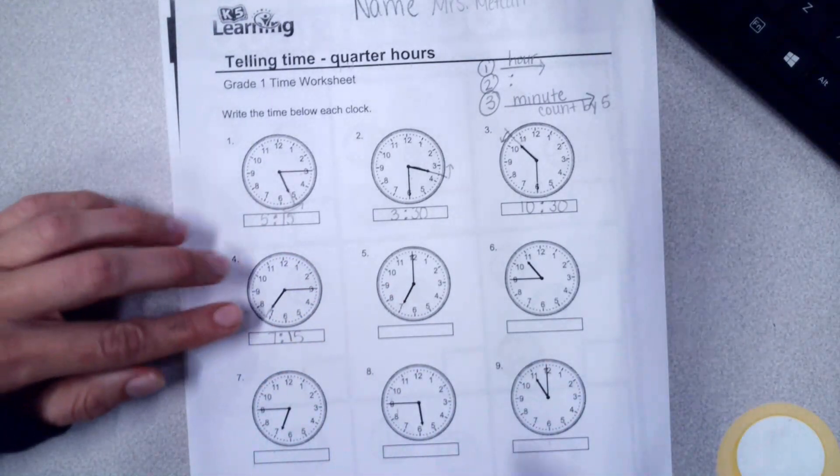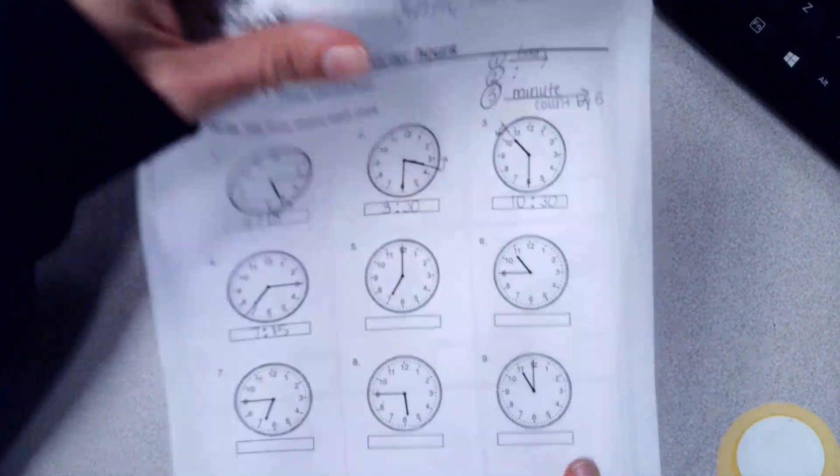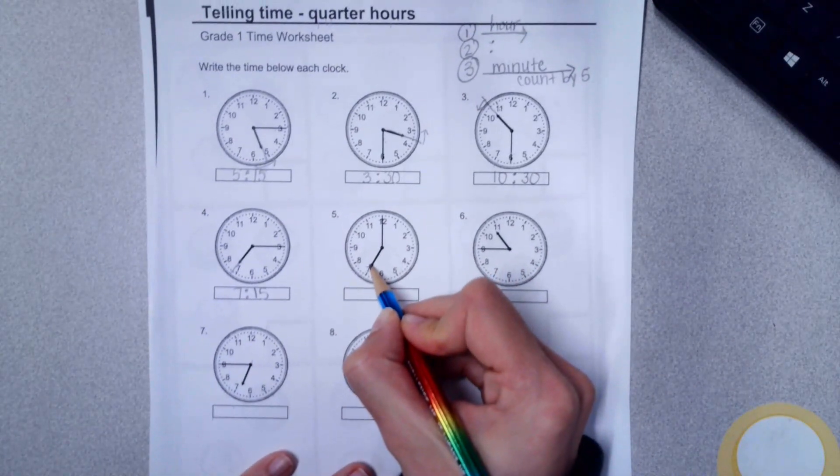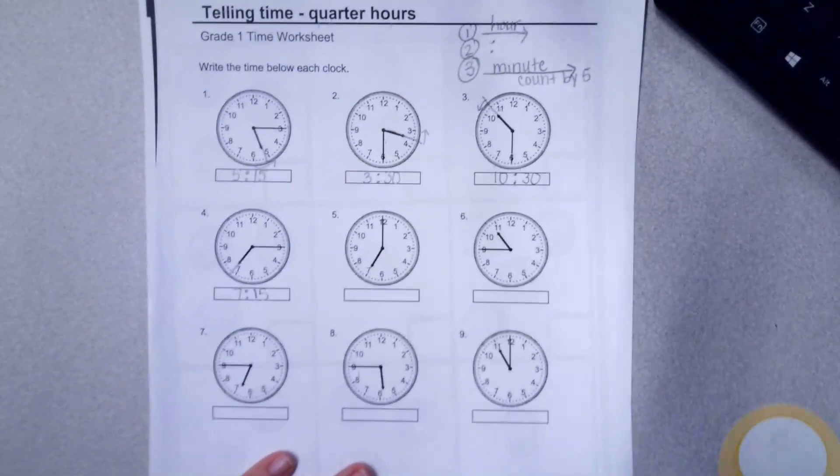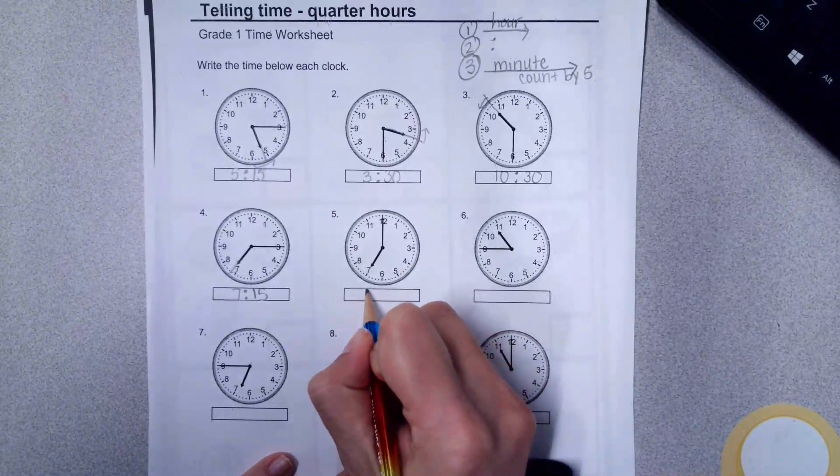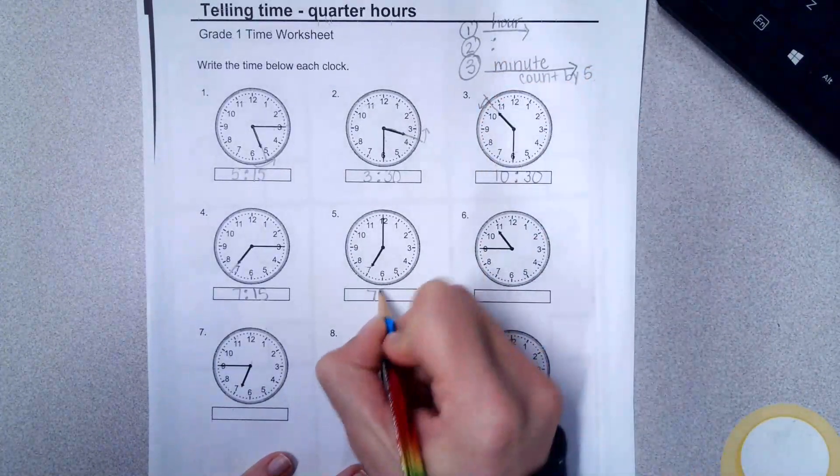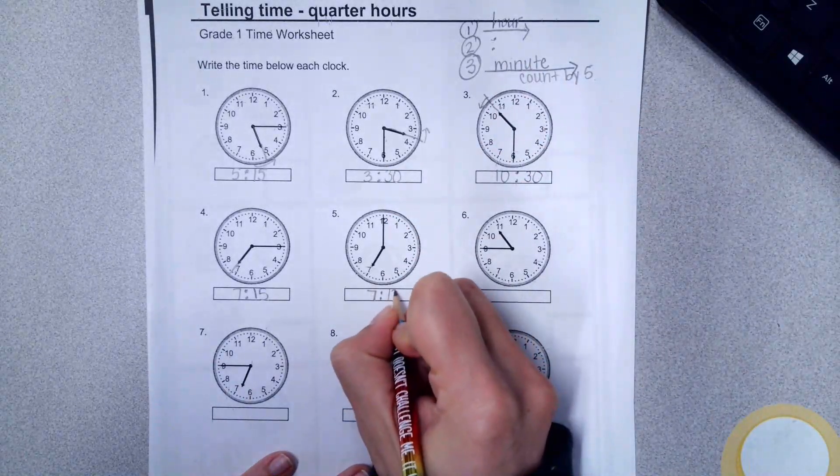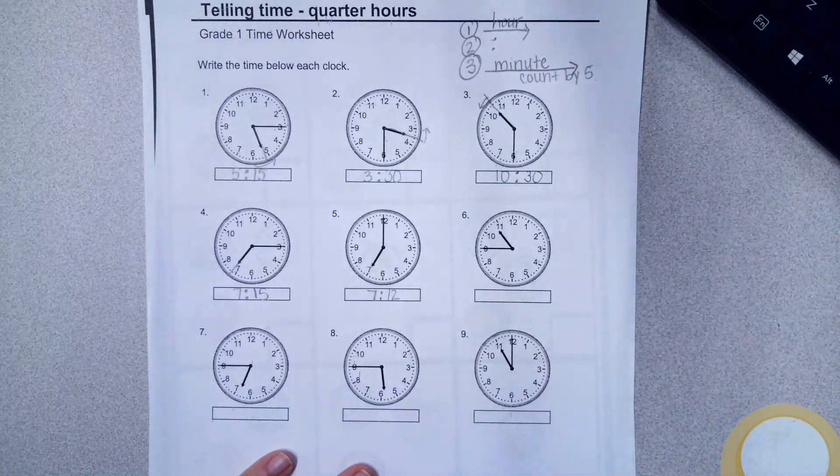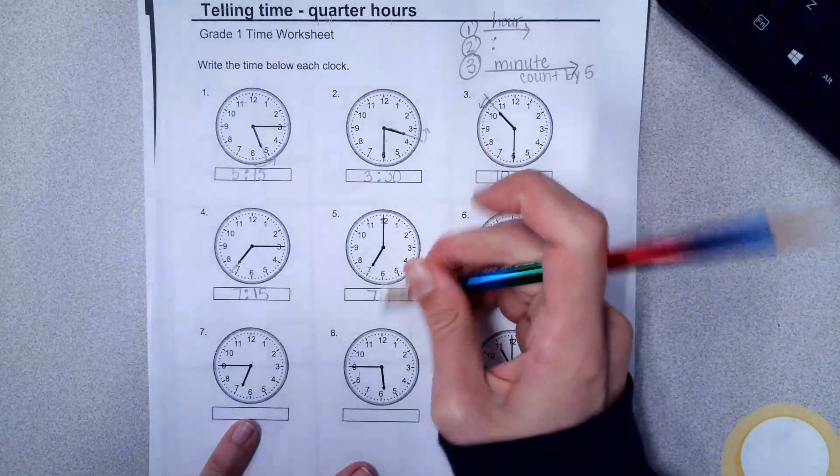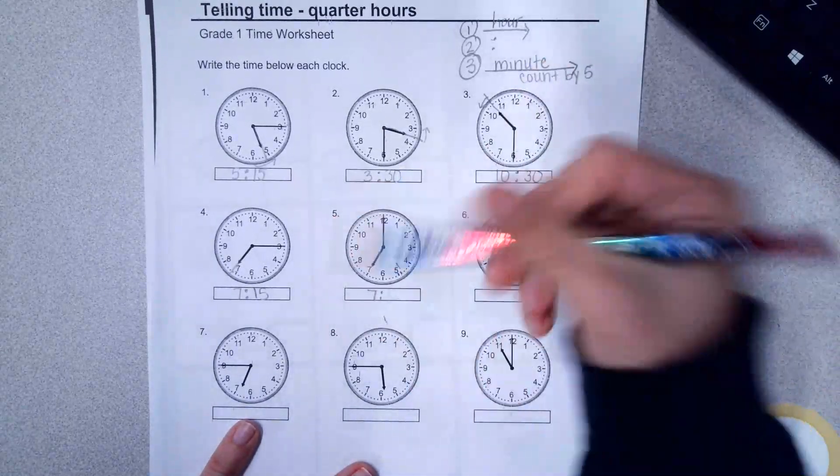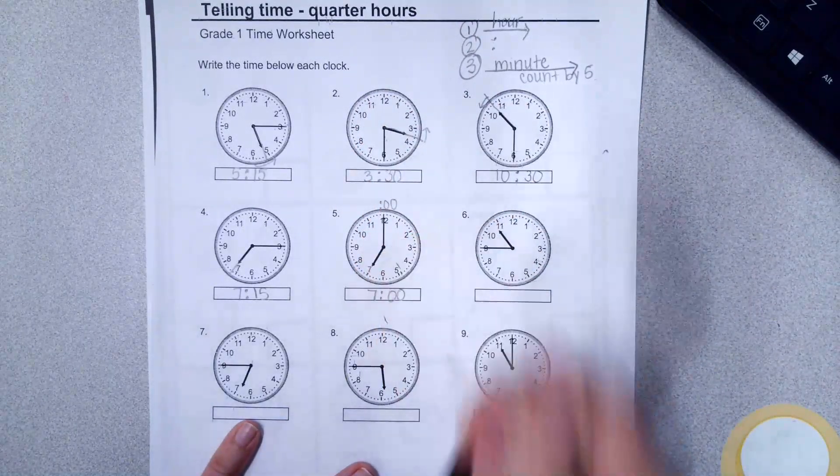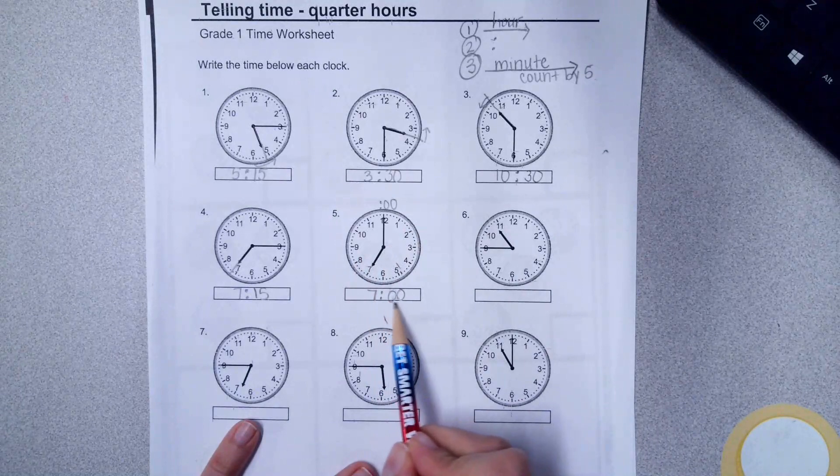We're going to do one more. Then you'll do the rest by yourself for a grade. I'm looking at my short hand first. This is pointed at the seven. I write my colon. And now if it's at the twelve, I'm not writing seven, twelve. That is wrong. And I have about three of you who are still doing that. That is not right. If it's pointed at the twelve, we label that zero, zero, because we call that seven o'clock. And this stands for o'clock.